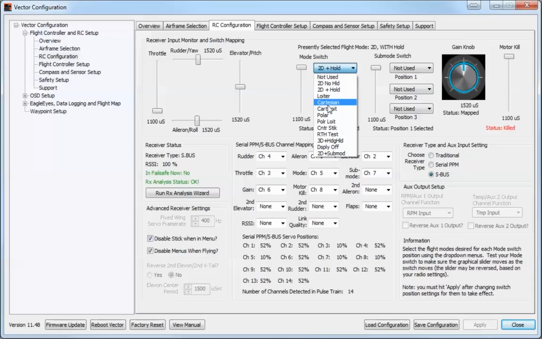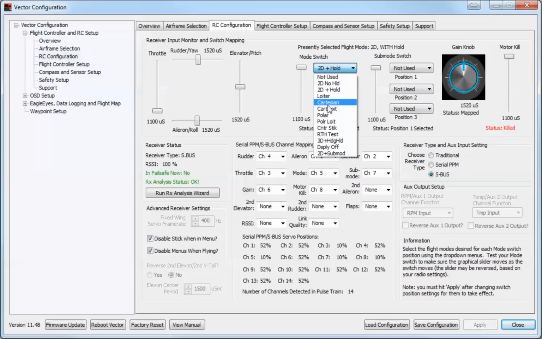Now it sounds a bit confusing, you really have to sort of visualize it in your mind, but basically imagine that the camera is facing you, so you've flown out and the camera is now facing you. Normally, to fly that multi-rotor back towards you, you'd press up because you want the front of the multi-rotor to come towards you. By having it in Cartesian mode, it says, well hang on, I took off in a different orientation to this, so I know down with my elevator, down is towards home and up is away from home now.